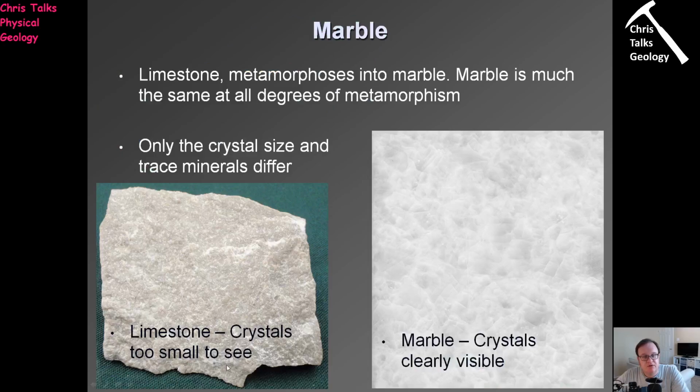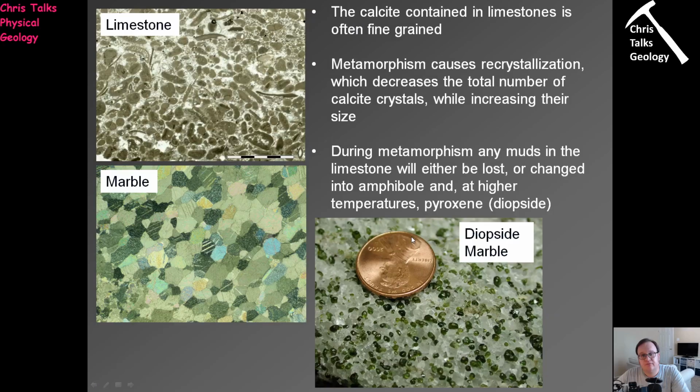Now in the case of marble, as we can see, marbles tend to be lighter in colour and far coarser than the limestone which they form from. That's a relatively common trait. Now what we'll tend to see when we look at a marble under the microscope, we'll tend to see lots and lots of relatively equal sized crystals. They'll often have a relatively circular kind of look to them, crudely circular. And so obviously as these crystals don't have that flat appearance or that long slender appearance, there's no way you could make them align, so you'll never get a foliated marble.